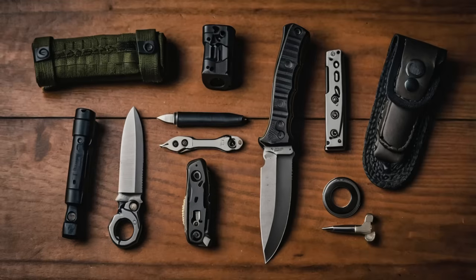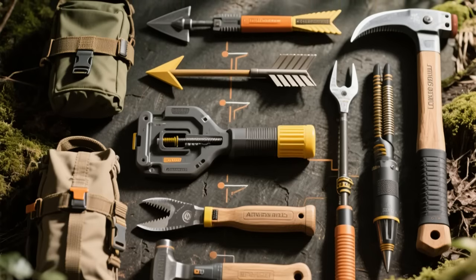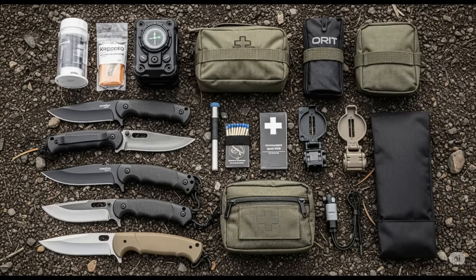Now, imagine yourself smack in the middle of a situation where the unexpected is the norm. No power, rain pouring down, biting cold, or even that eerie silence that sends chills down your spine. Having well thought out gear makes you feel in control. For instance, a solid survival knife, a multitool, or a tough flashlight are items you simply can't do without because they become extensions of your own hands.